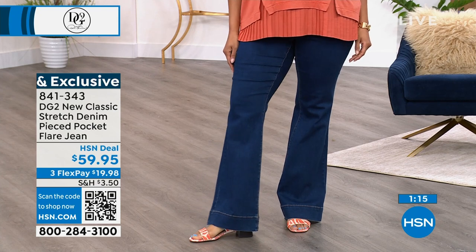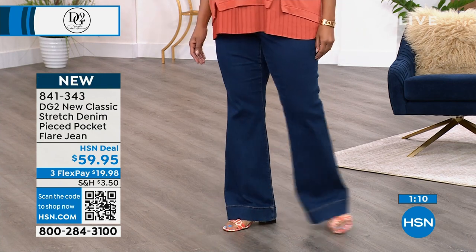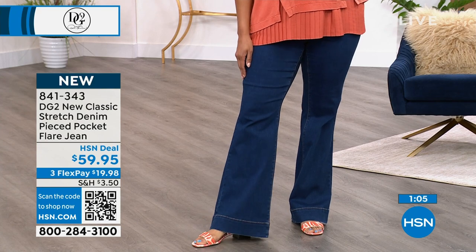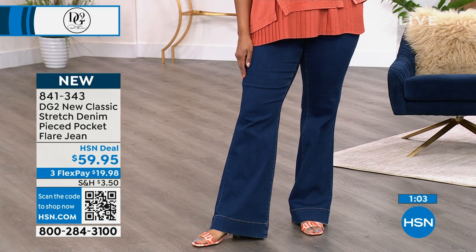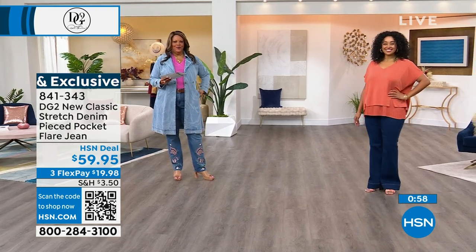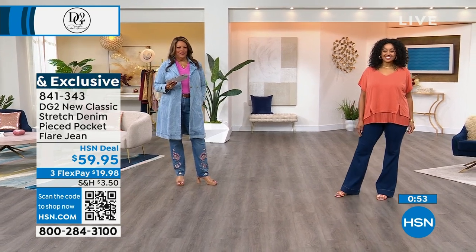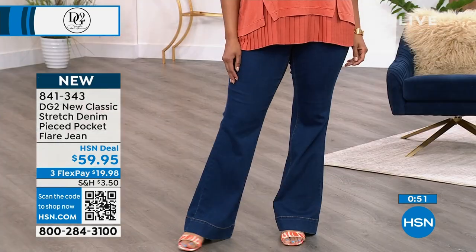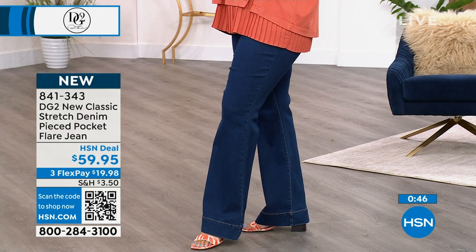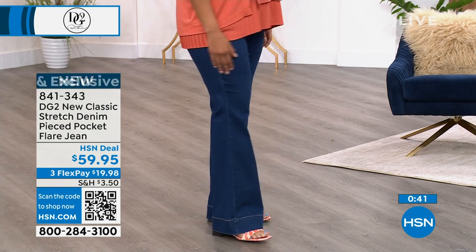It's about a 21-inch flair on this. The difference between a flare and a boot cut — a boot cut will be like a triangle and a flare will have more curve. A flare comes in at the knee and curves out, whereas a boot cut has a little bit more of a triangular shape, a little bit lower on the leg line. So if you love a trouser style, you're going to love these because they double as your dress pants. They're very sexy and do throw back a little bit to the 70s in the best way possible.